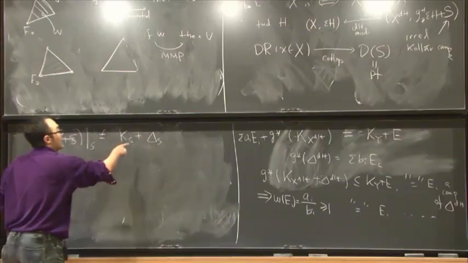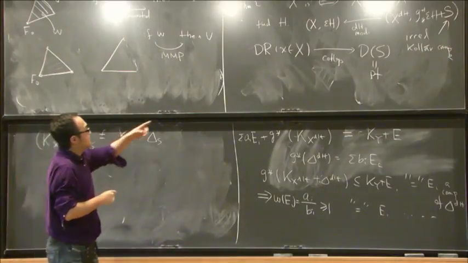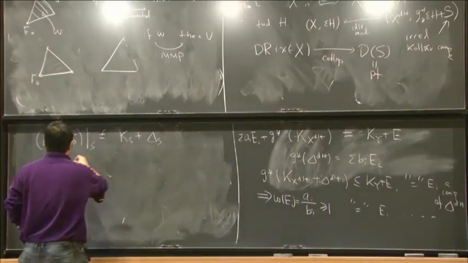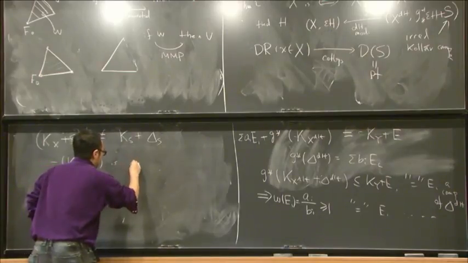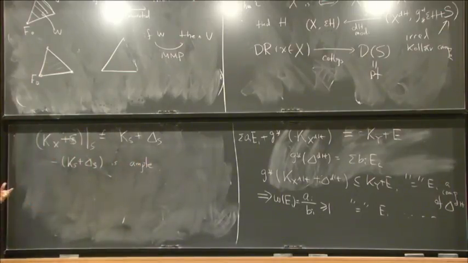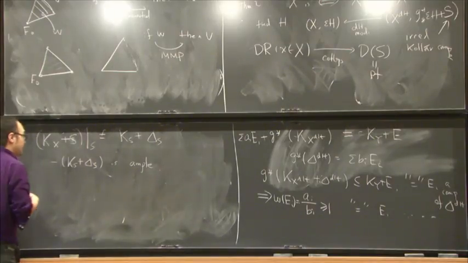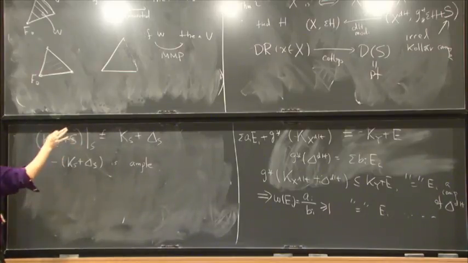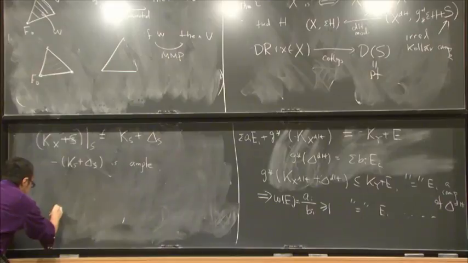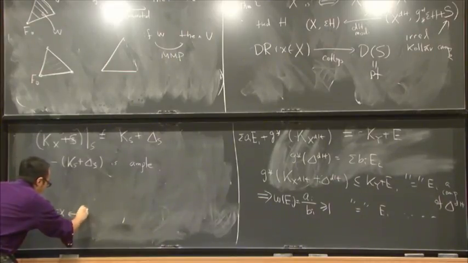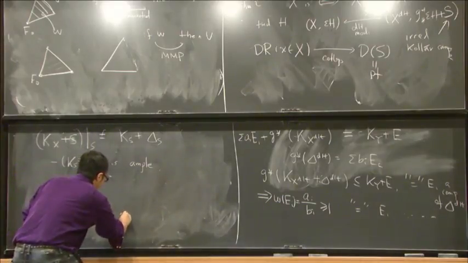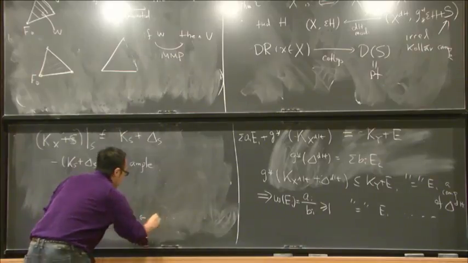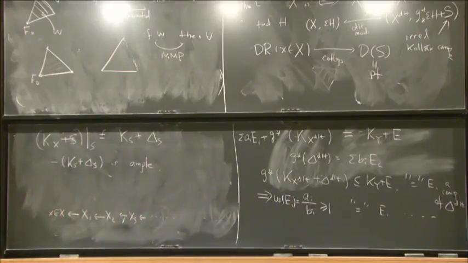But it doesn't really matter. The point is, by choosing the DLT modification carefully, you can assume that this is ample. So basically, you just extract a log Fano variety. So now let's say I want to prove the fundamental group is trivial. I have a sequence of morphisms which is an isomorphism outside this point. I want to prove it stabilizes, and then it will just terminate.